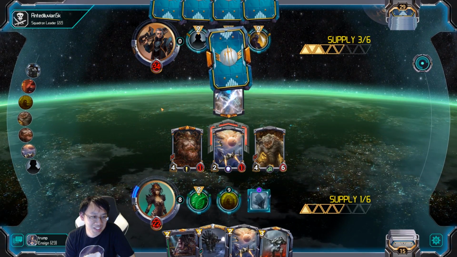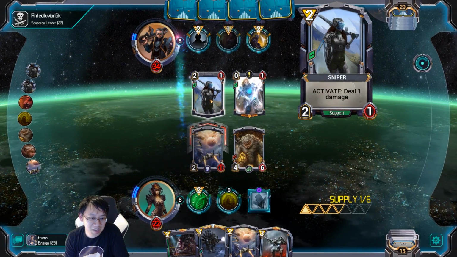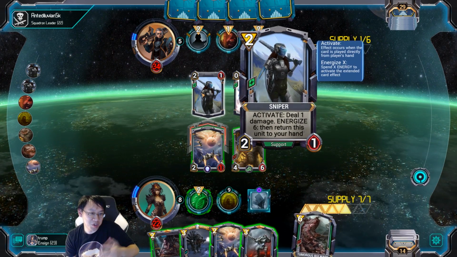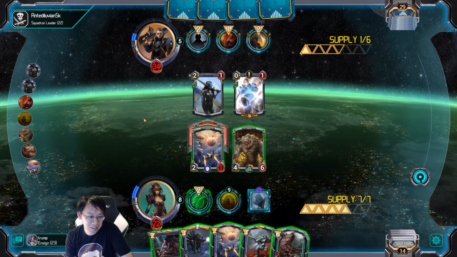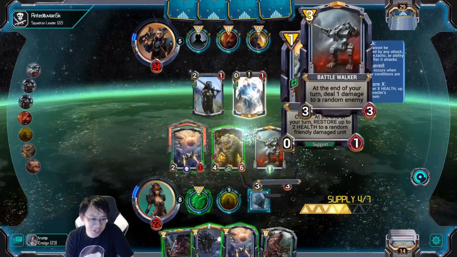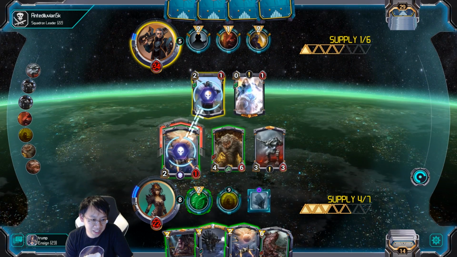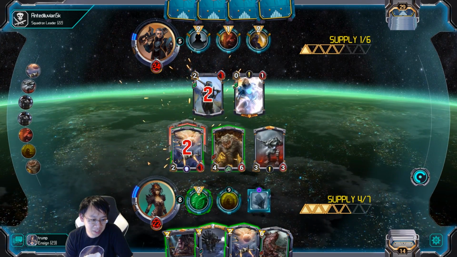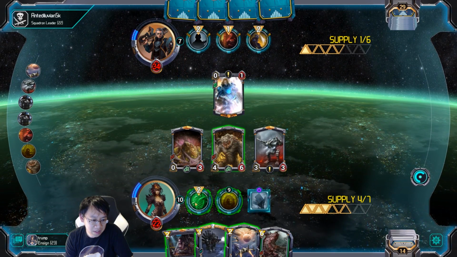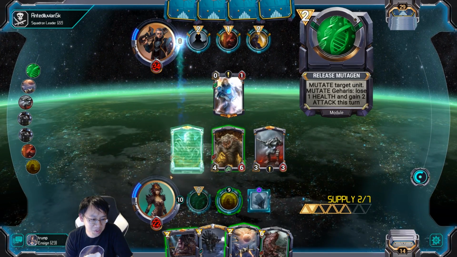So there's the unit that he's got, which is his energy spender. The sniper can energize, using 6 energy, return the hand to snipe another thing. Alright, this Battle Walker is pretty good to place because dealing 1 damage to a random enemy, I can finally hit that cloaked guy. And I'll go ahead and trade this off in order to activate my infect. And I'll immediately mutate that into a 3/4.